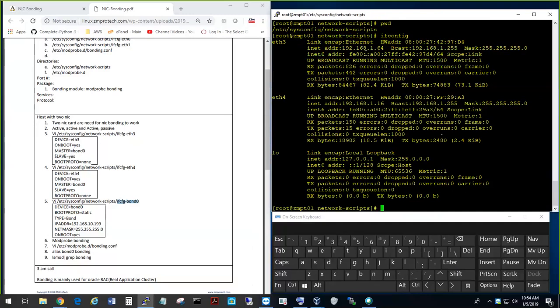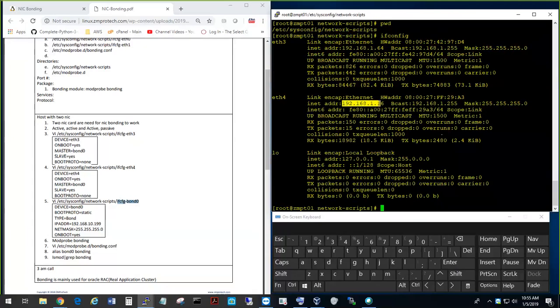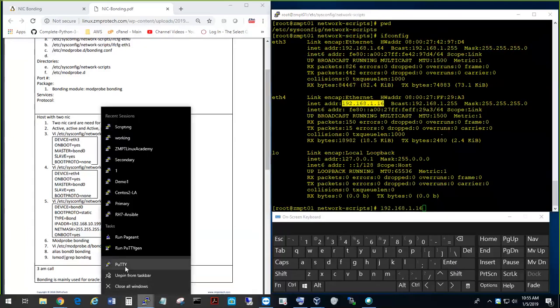So what I'm going to do is use this as a master IP address, and this ETH3 and ETH4 will lose the IP address. See how this is being assigned another IP and this is being assigned another IP? So what you could do is essentially open up another terminal and try to connect using this IP from another terminal here. So let's go ahead and try that.